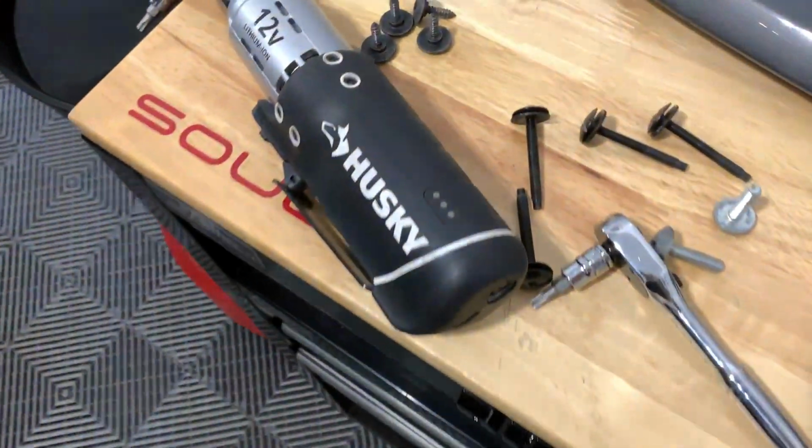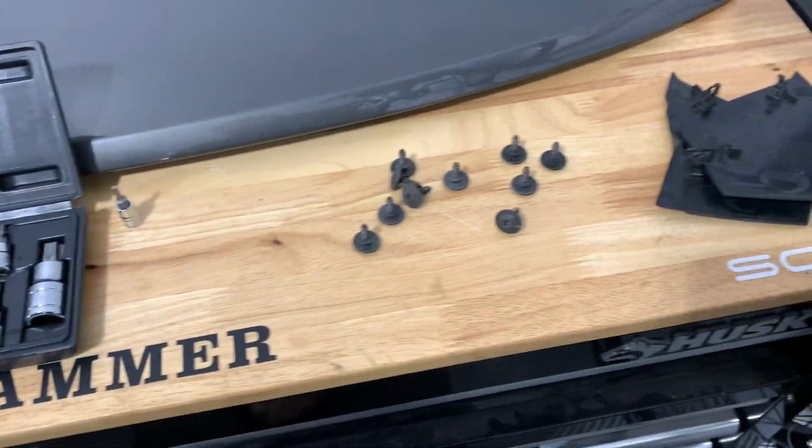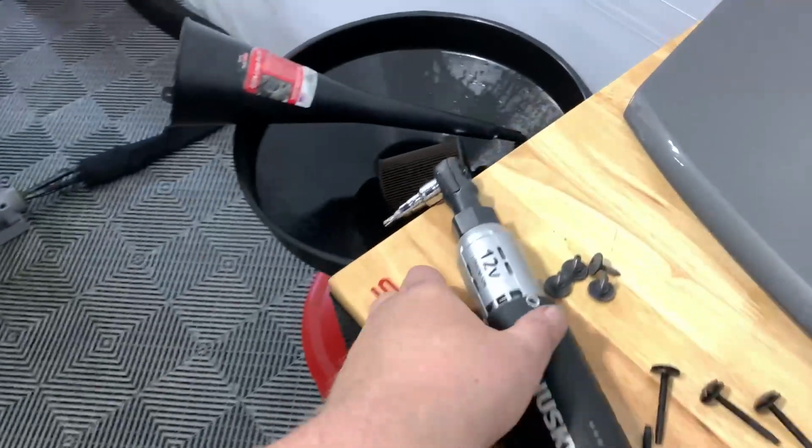But that's about it. Here are all the bolts that I took off. You know, fasteners, retainers, etc. Not too many of them. So now I've just got to get the new one on.